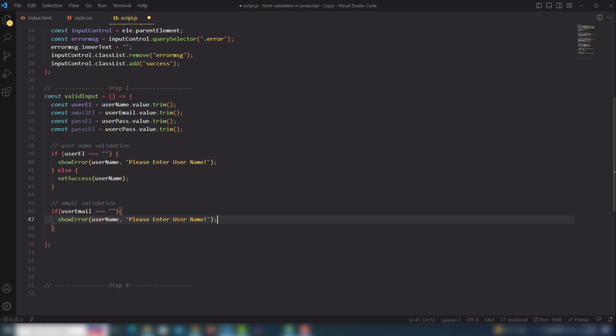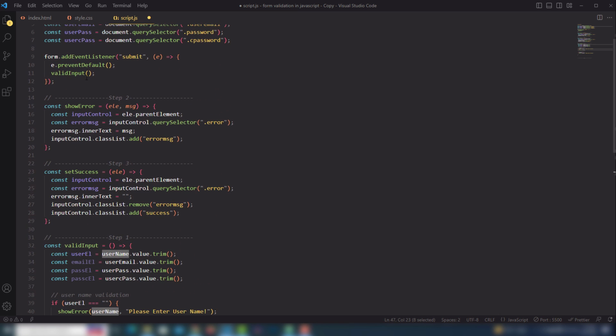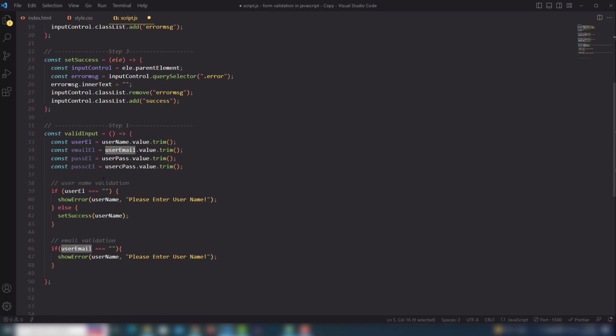But this time I need to change the element variable to display the message with another input field. The message is please enter your user email like this one. So let's look at that.